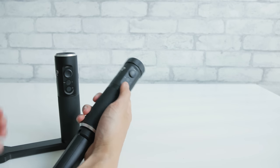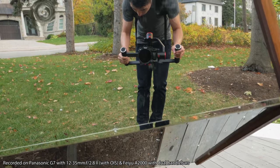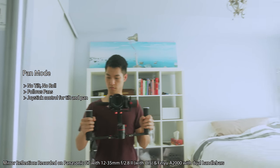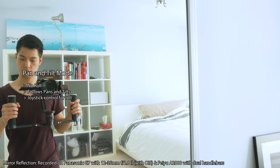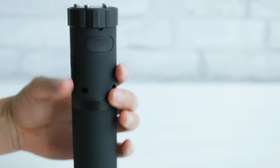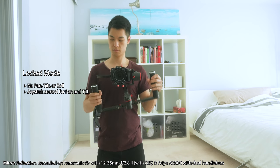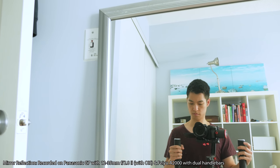Both the dual handlebar and single handlebar have the exact same controls and functionality. If you're familiar with gimbals it has most of the standard modes you'd expect — panning mode that's perfect for just walking around or getting that parallax effect, and panning and tilting mode when you want to easily transition from pointing at things low or high. Unique to this gimbal is the trigger button that you hold to enable lock mode to keep the gimbal pointed in the same direction. This trigger button is really useful to instantly switch between one of the panning modes and locked mode, and you can also double-click it at any time to reset the gimbal position orientation, which I find myself using quite often.